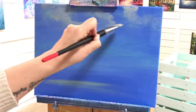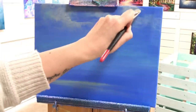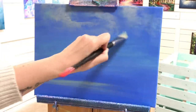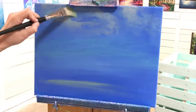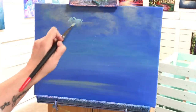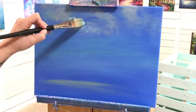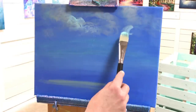And, you know, I really love whimsical skies. I love just kind of exaggerating those clouds and all those swirls and brush strokes. It's a lot of fun and it adds a lot of character to your paintings, especially when you're working on a fantasy piece such as this. I'm taking a little bit more of my turquoise now with my white, and I'm going to add some soft and subtle highlights.